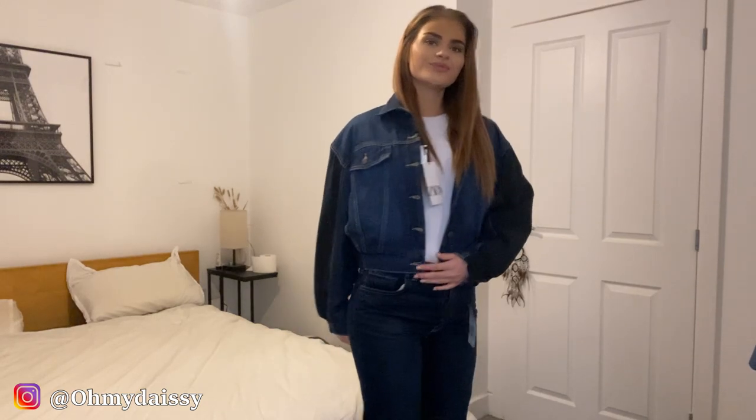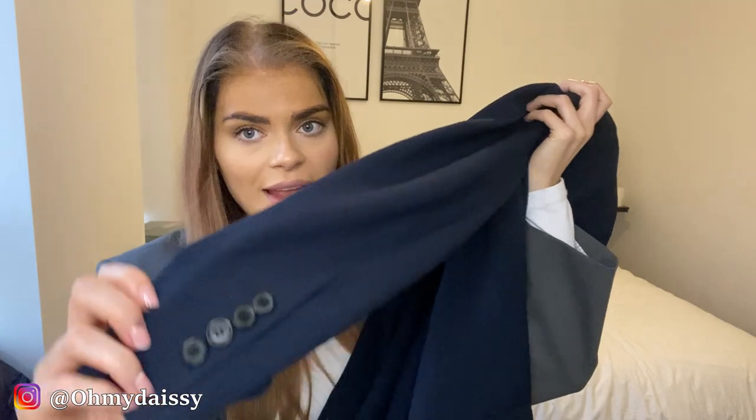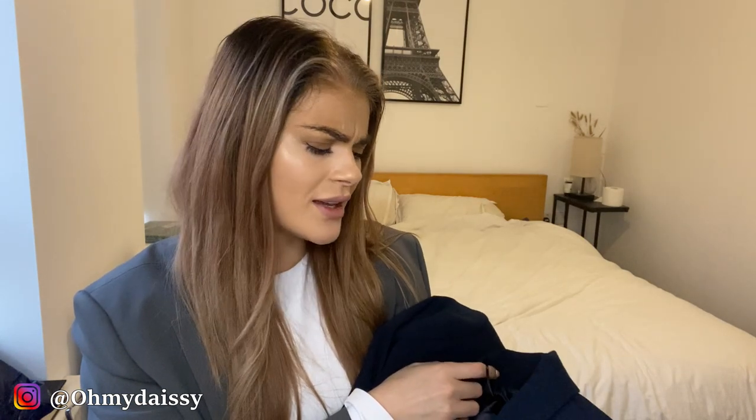Next I got this beautiful navy blazer. I haven't had a blazer in a haul for ages, and I was really excited by this one. I feel like a lot of people have said navy is going to be a big color this year, and it's quite flattering — a bit less 'work-y' than black. The blazer feels really nice quality with padding in the shoulder so it's nicely structured, and it's got beautiful buttons going down the front and on the sleeves. I got this in a size medium — I believe it said it was slightly oversized.